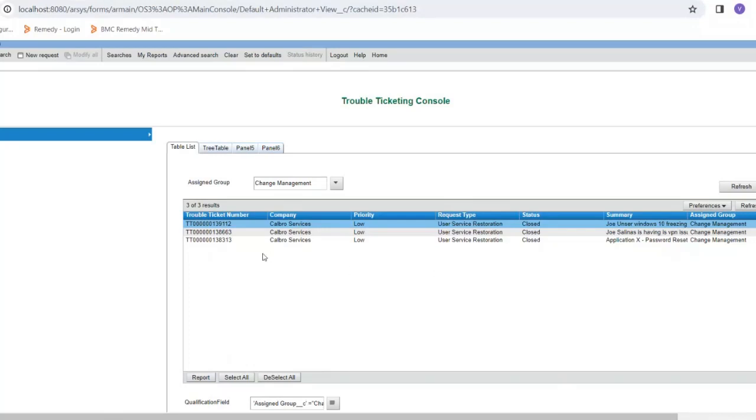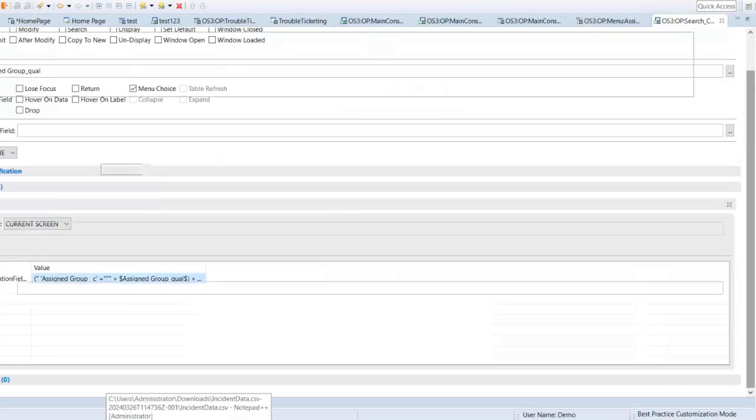Okay, now what we have seen is that I have selected a table or a field, and based on that I am filtering the data on the table. Now I have to select it here, then I have to click refresh. Now let's see how we can do it directly on the table itself, on this particular selection itself. So let me go here. Same active link.